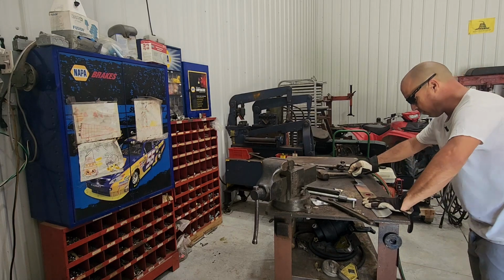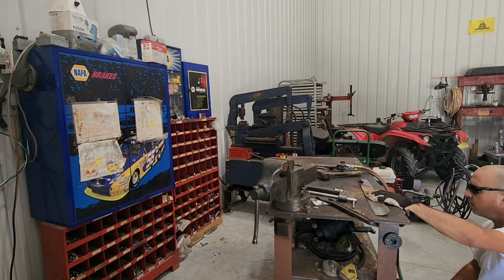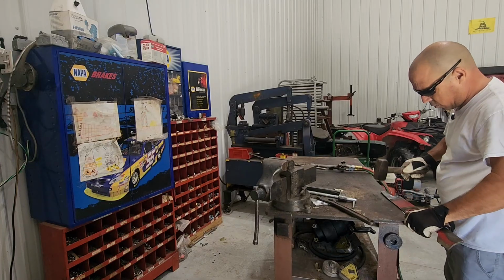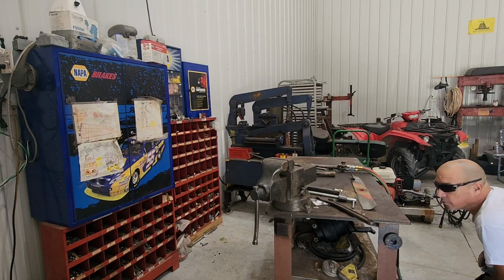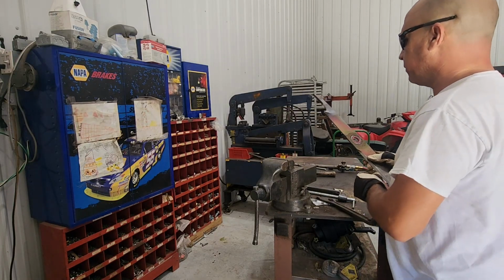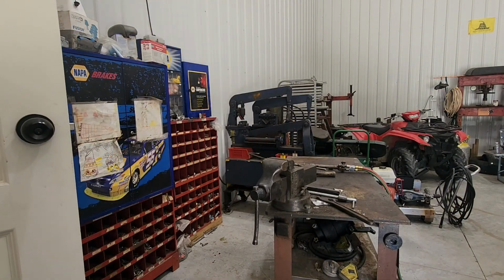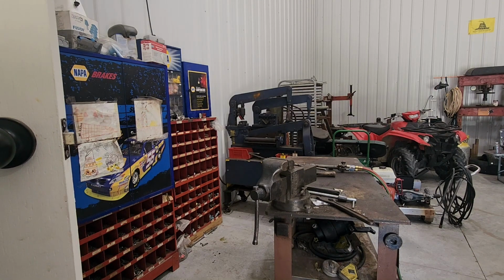So let's go back to this part. All right, it's flat again. So now, let me give it a little bit of water just to cool it down a little bit, but not a lot, because I want to temper it a little bit to get kind of hard, but not a lot. See how this works out now.